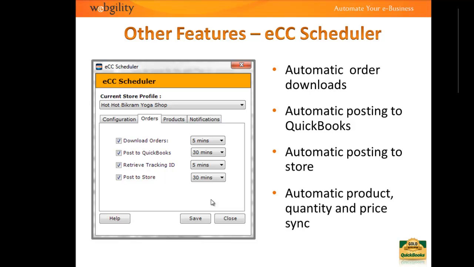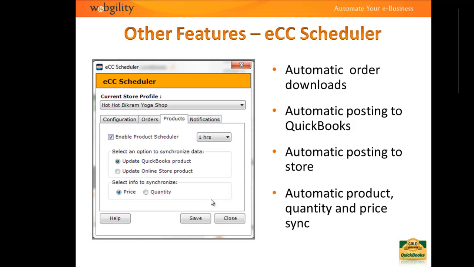So you can automate downloading of the orders, posting to QuickBooks, posting information to store, and even automatic syncing of the price and quantity. Now with this scheduler, this graphic shows an hour, but with the new release of v3.1, we've actually slashed that down to every 15 minutes. So the scheduler is as real time as 15 minutes can be.